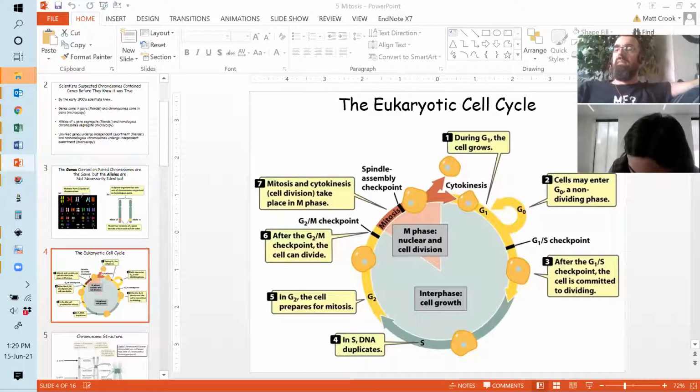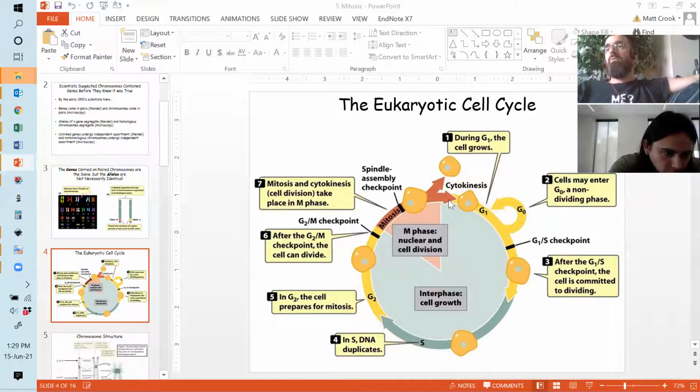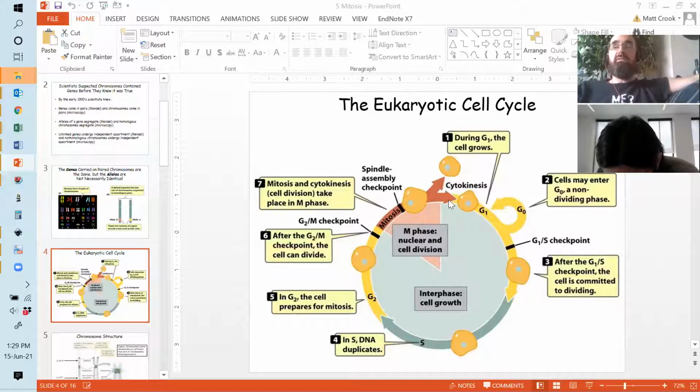And it's a very, very important checkpoint, because if that checkpoint fails, in other words, if it allows M phase to proceed without those chromosomes lined up all neatly, kind of down the center line of the cell, then one of those daughters will end up with 1 too few chromosomes, and the other one will end up with 1 too many. Now, this isn't super common in mitosis, but it is actually fairly common in meiosis.